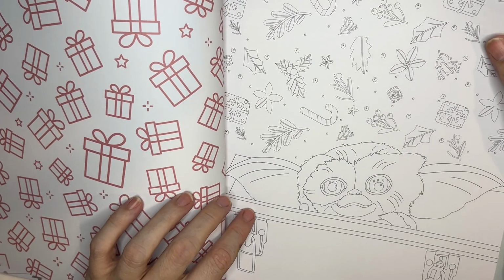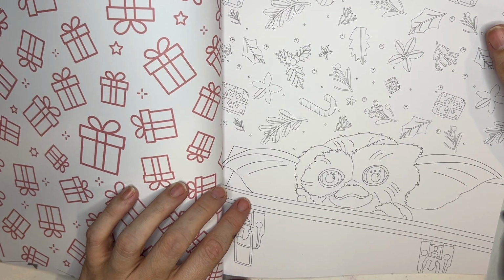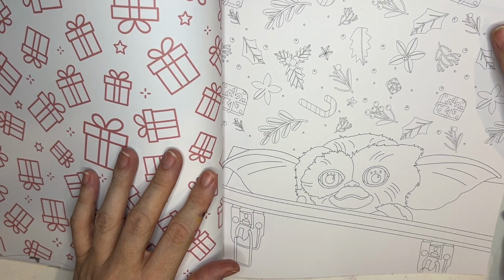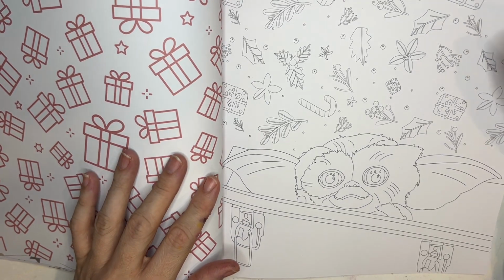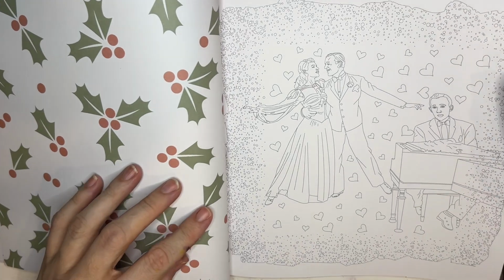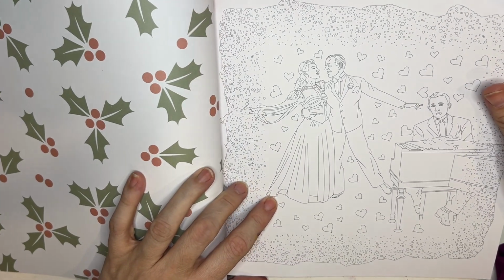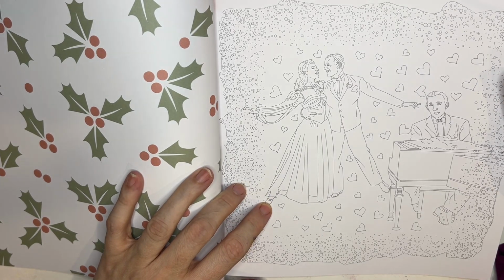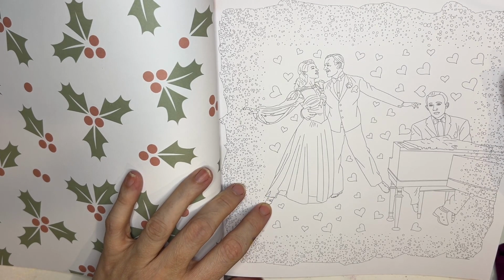Though, Gremlins. Funny, I never really pinged Gremlins as a Christmas movie. I haven't really seen it since like the 90s, but I just don't think of anything horror-ish as a Christmas movie, but okay. This is, ooh. This is an old classic. I've seen this.